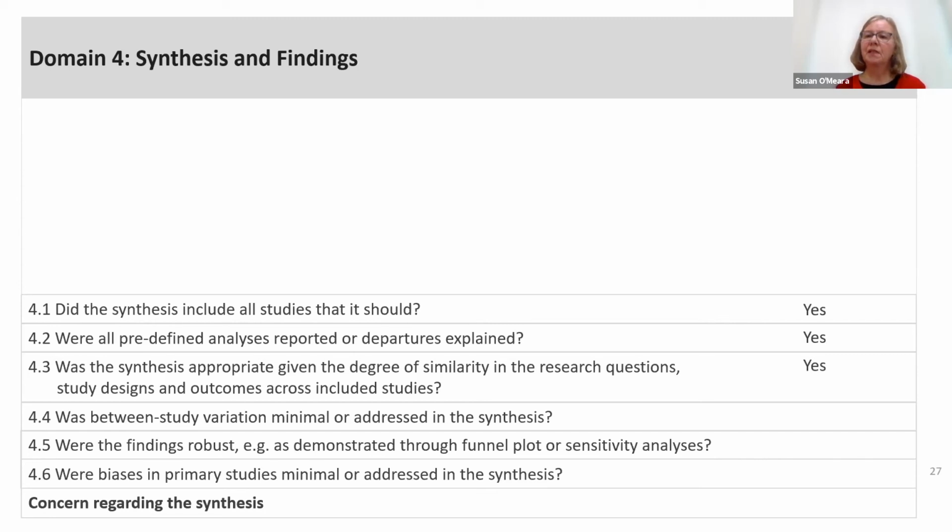The subgroup analyses didn't always resolve the heterogeneity, but the review authors probably couldn't have done a great deal more to try and explore it. They could have looked at outlying studies. I mean, there were some analyses that looked like there were outliers. They could have perhaps explored that. There could have been an option not to pool, but then you lose the usefulness of having an overall estimate. So we felt that overall, the strategy that they used was probably okay.